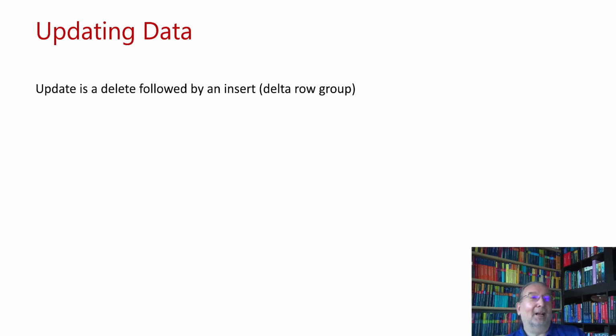So going forward, whenever you query the column store, you have to query the actual column store and the delta row groups, join and union these results together, and then remove the deleted part. And just imagine if you update data every hour or every minute or even every day, how much delta that is. Because if you update the same row again, there are now two of them in the deleted entry. And then if you update it once more, there are 3, 4, and so on.